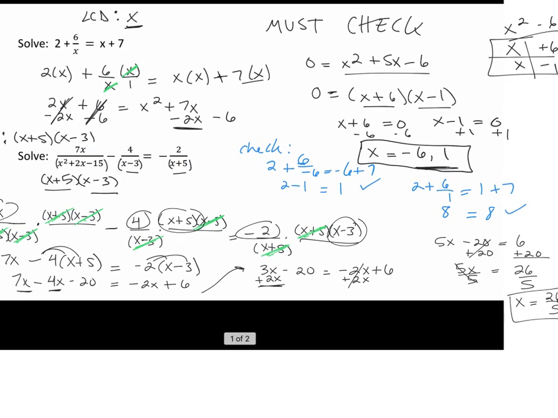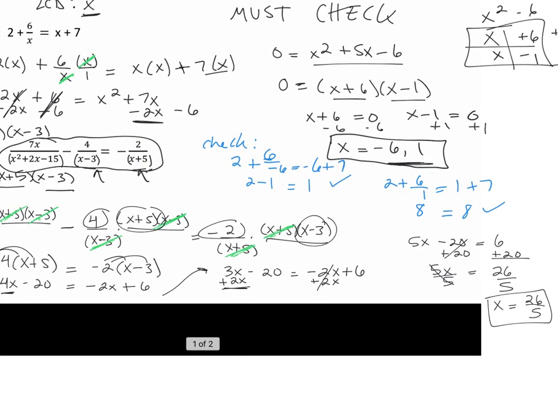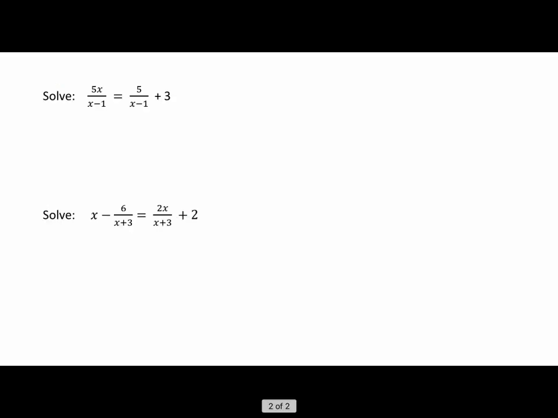And if I go back to the original equation, I'm not going to do that, but it doesn't make any of these denominators 0, and so it's definitely not going to make any part undefined. I just need to make sure that this is true, and then I can confidently say that that is the solution to this equation here.